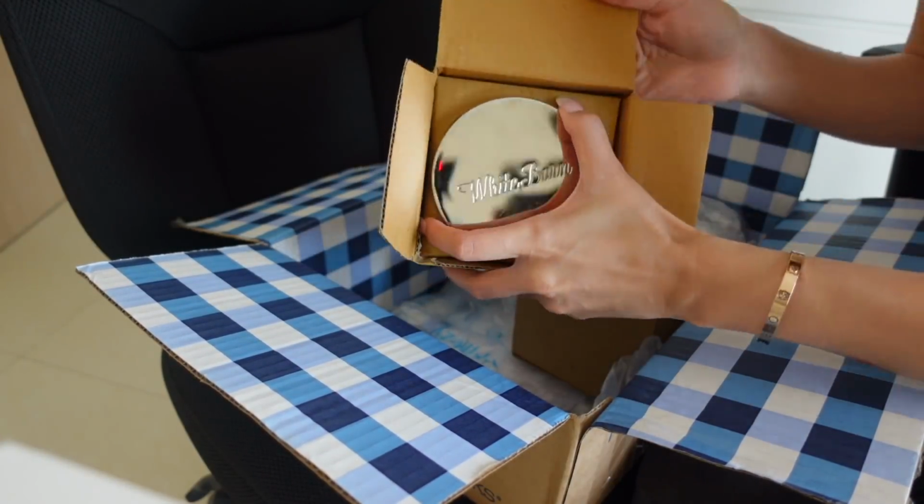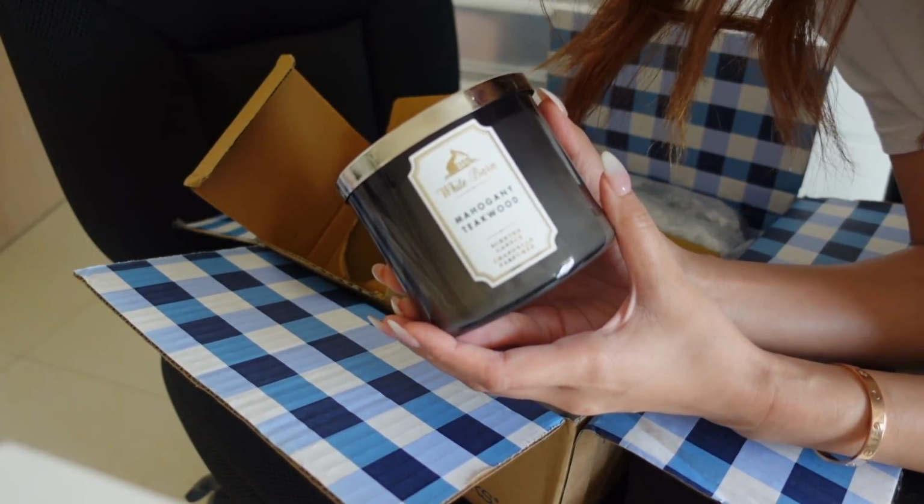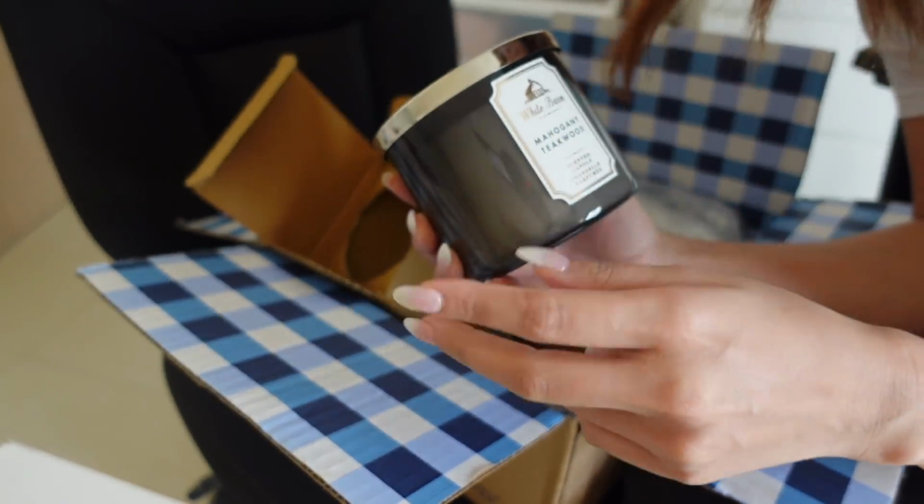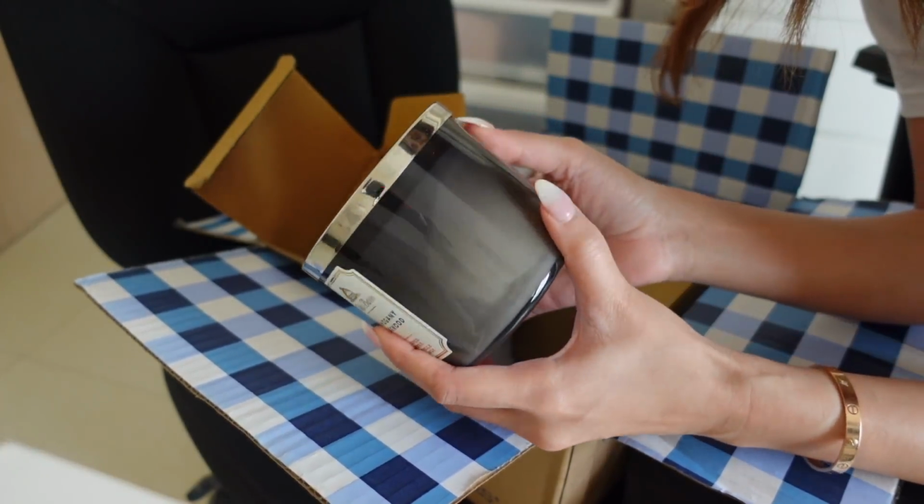This is the next one. Mahogany Teakwood. This is one of my favorite scents. I finished it all the way to the bottom. I finished two. So I called for another one. It is so beautiful. Yes, this smells like a hot, sexy night out of town. You're getting ready for a date and your man just got out of the shower and it's just sexy. It's giving me very sexy. That's all I can describe.